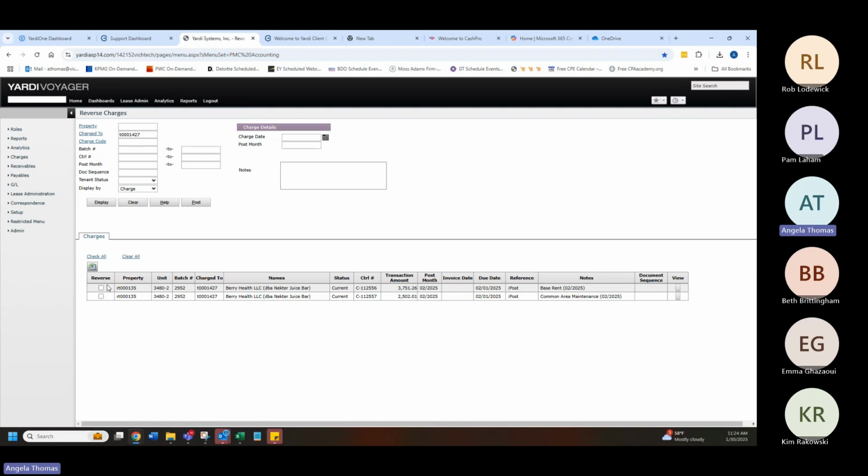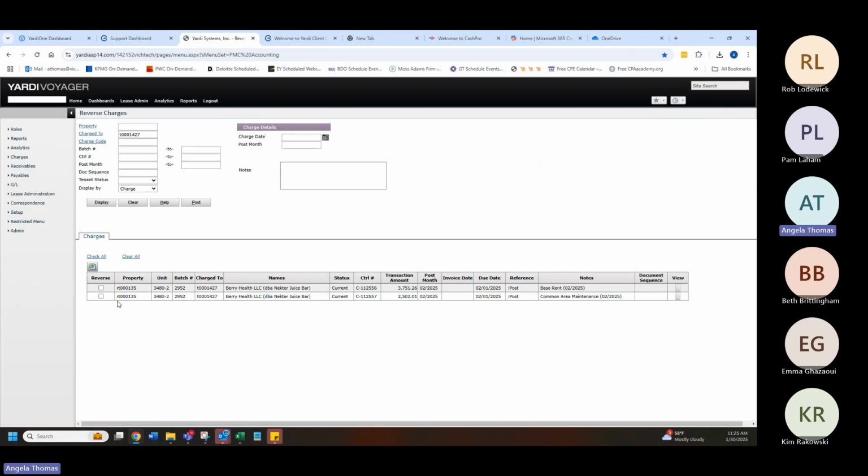And these will not show up on tenant statements when you say no charge reversal. And the system automatically reverses the charge and applies it. So it's only one step. So you could reverse the charge and then go and run revised billing. However, only completely open charges can be reversed. You cannot reverse a partially paid charge.